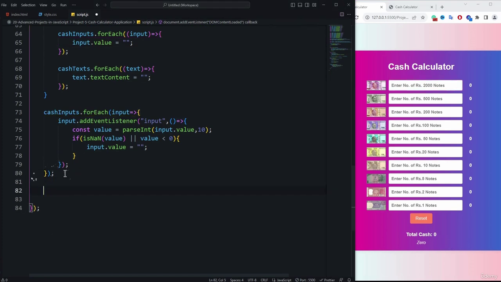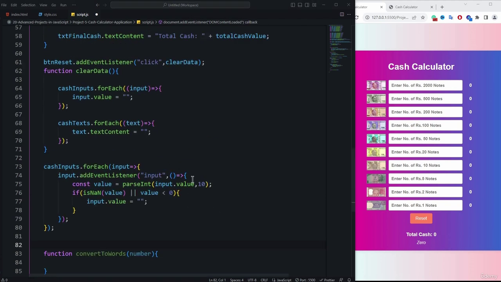Now it's time to add the functionality for converting the text into words. So for that, we need to create a function with the function keyword. Then we need to provide the name of the function, which is convertToWords, like this particular one, convertToWords. Then the round bracket of the function. Then inside this convertToWords, we need to provide the number. So the number is a value that we need to provide to this particular function.